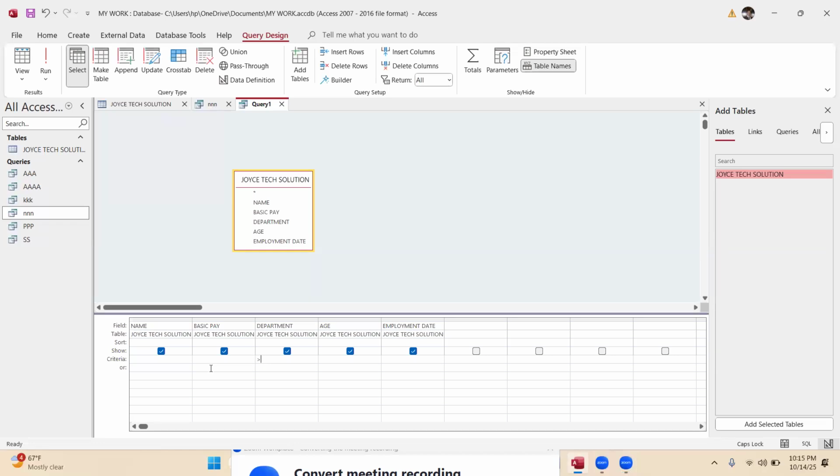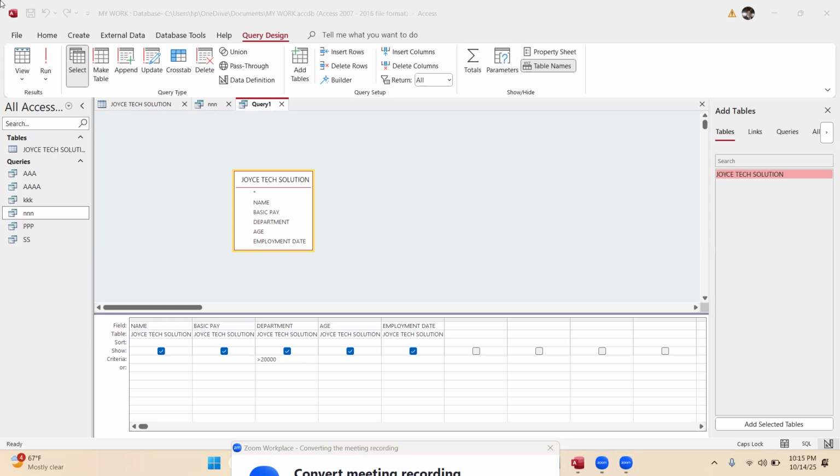20,000 here. Greater than. Some of us still normally confuse it. So don't confuse greater than and less than. Greater than is your right hand, less than is your left hand. When you fold your left hand, it becomes less than. When you fold your right hand, it becomes greater than, in our case here. So when you find a challenge understanding it, refer to your hands so that you can understand.